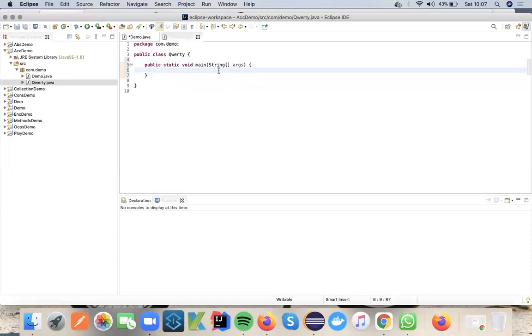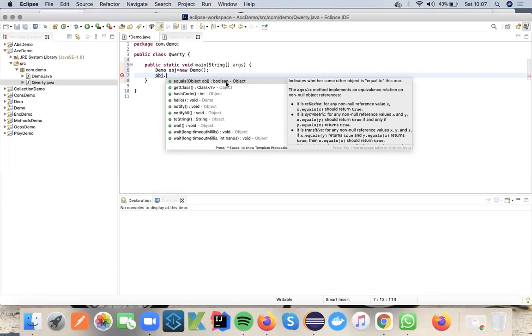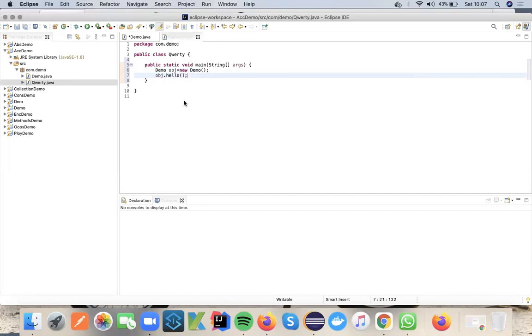Now you can create an object for the class: Demo object equals new Demo, and object dot hello.